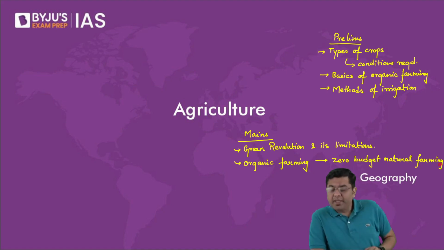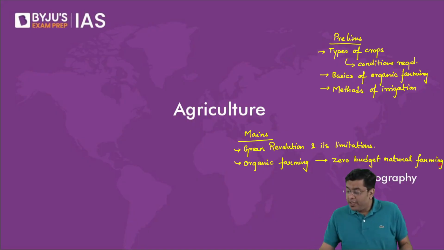Now, here we will study about the different types of agricultural practices carried out across the globe, very briefly. Then we will cover the cropping patterns in India, the cropping seasons in India, the different types of crops that you observe in our country. We will cover the Green Revolution, and we will also be talking about organic farming or zero budget natural farming. So here, when we talk about it, first of all, agriculture.